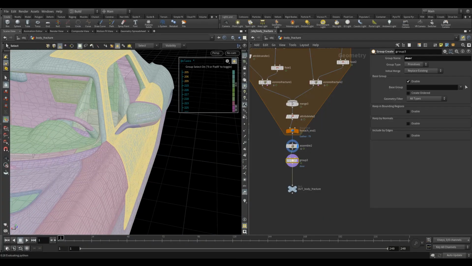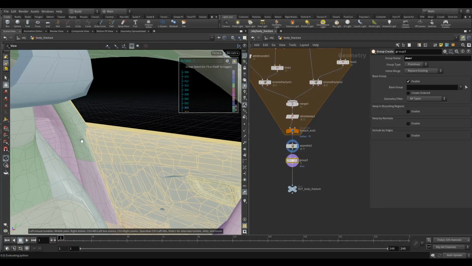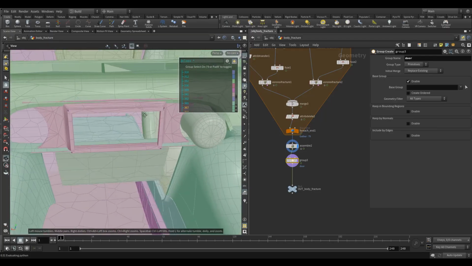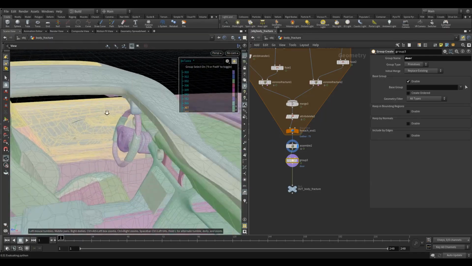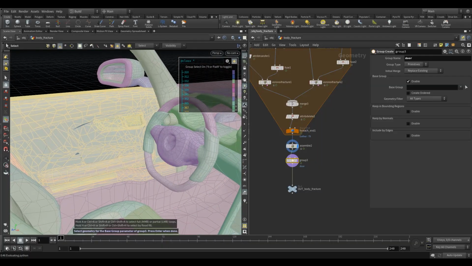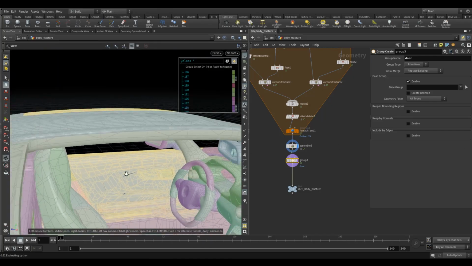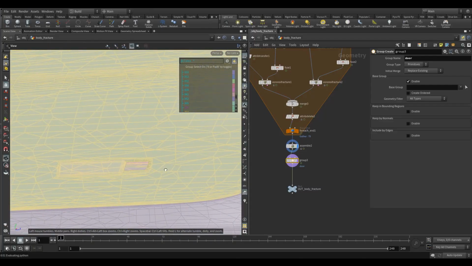Let me think. I'm just doing this by eye, which basically I want the pieces that should move together when you open the door, which pieces come away. I think that looks about right. Cool. I got everything there.